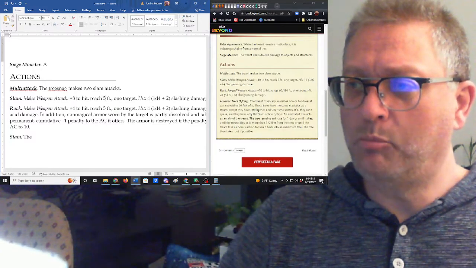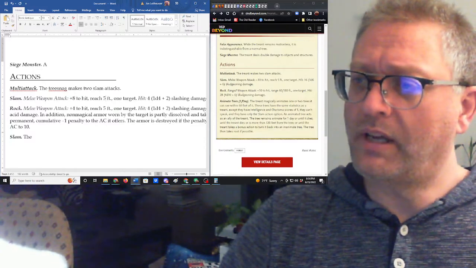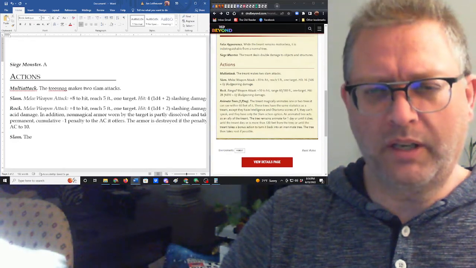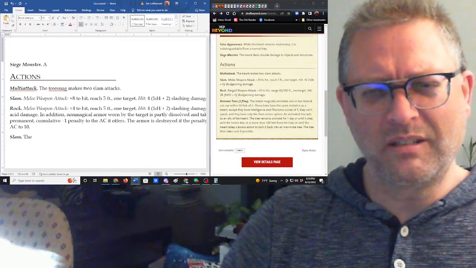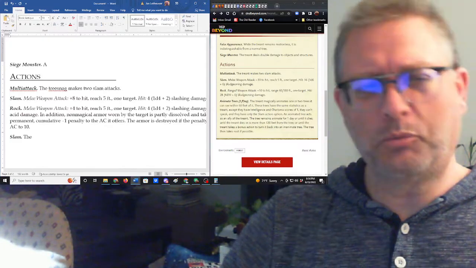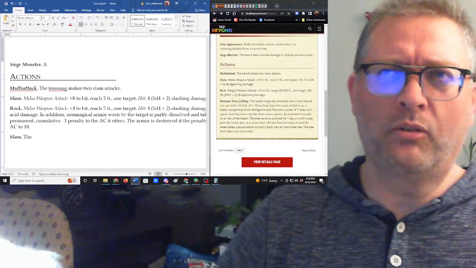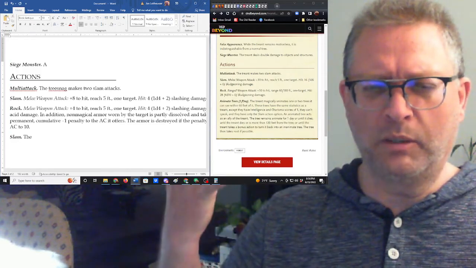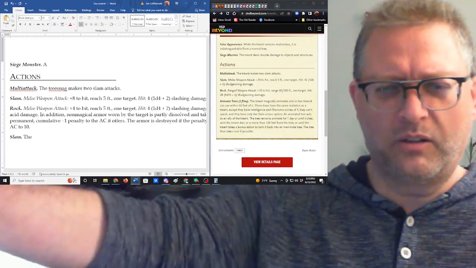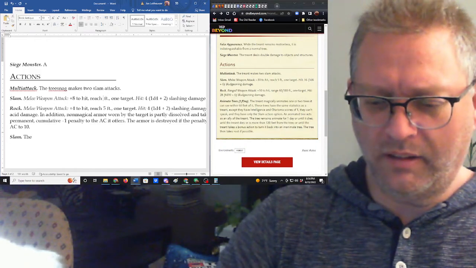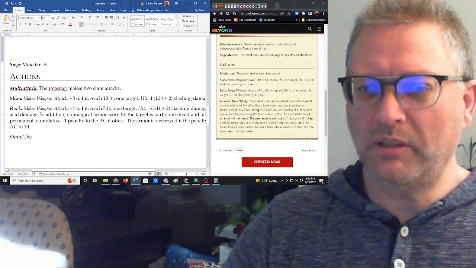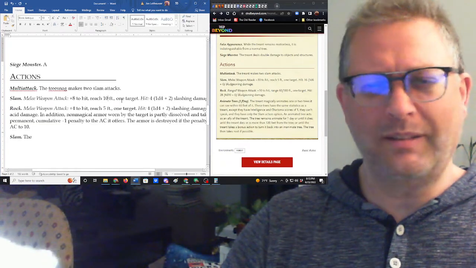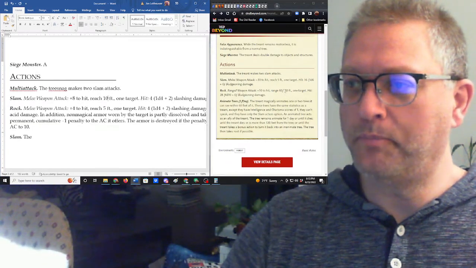Its reach, I bet... Oh, it's only 5 feet. That surprises me for a Treant, right? 5 feet? I suppose it can't really maneuver around very much, right? Like, I'm thinking about its limbs. You would think it could reach... I'm going to make it 10 feet. I think 5 feet on the reach for a Treant was probably a mistake. That seems very, very weird to me.